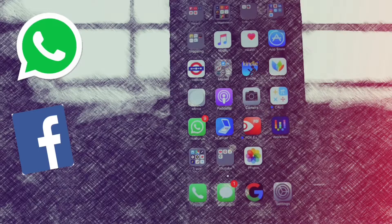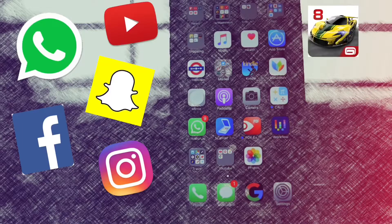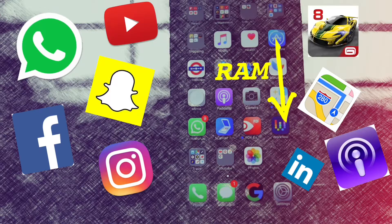Hey guys, we have many apps on our iPhones and those are part of our daily use. As we open many apps in the background, the effect is our RAM starts reducing. Apple does a very good job when it comes to memory management, but older iOS devices start becoming sluggish after a while of usage.